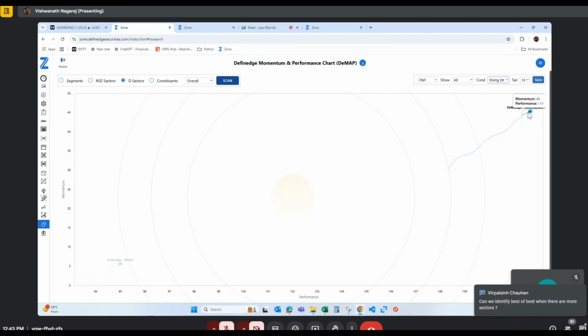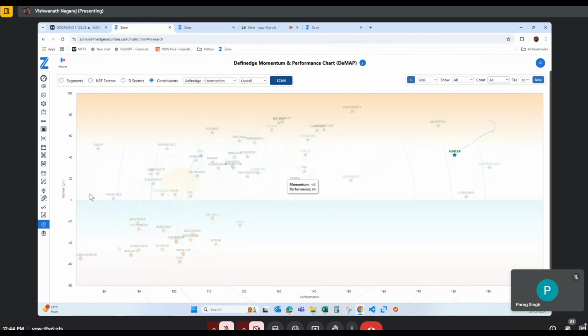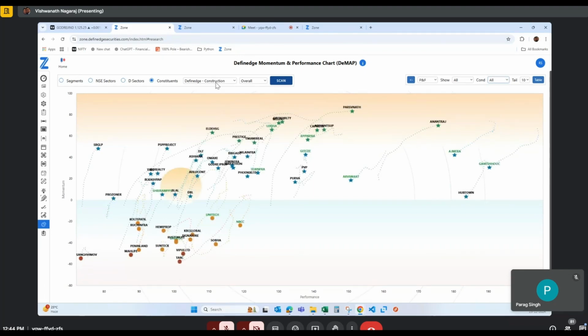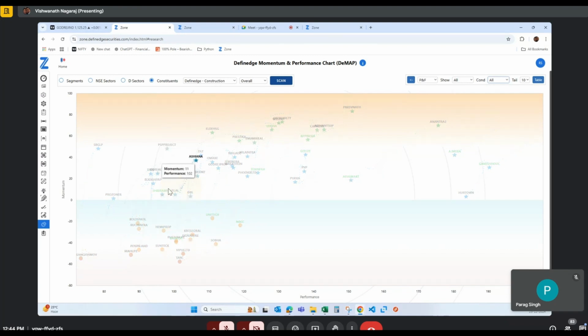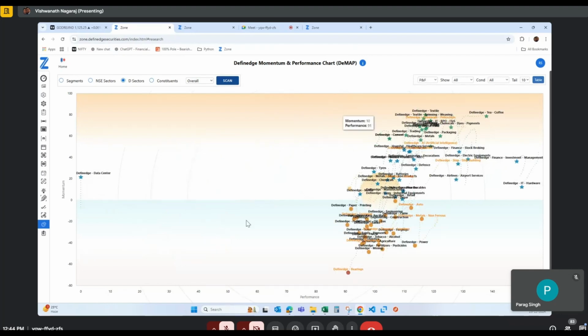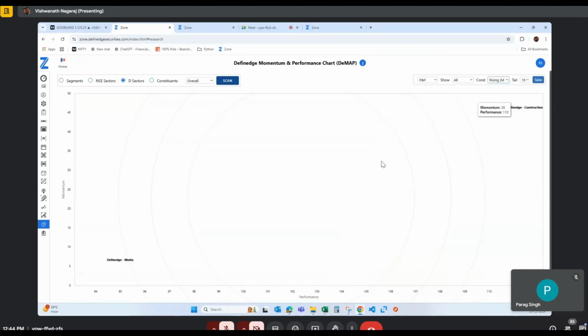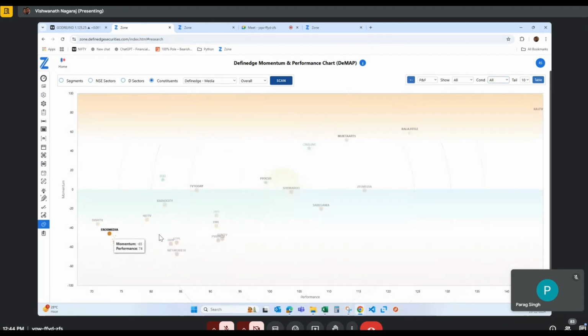So what happened in this particular case, I was going through these many charts. Now I know whatever constituents of construction, it is bullish, right? The sun or the moon is giving me the hint that it is bullish as well. Okay. Now let me get to media as well. Let's see what media is saying. Media is exactly bang at neutral. Now, if you catch something in media that goes right, it will go up faster, right?